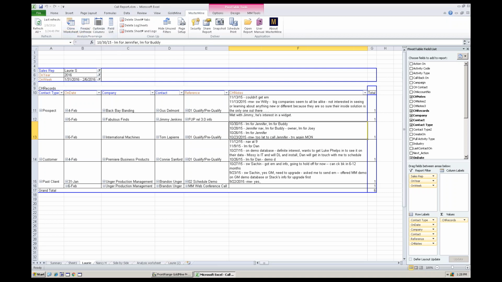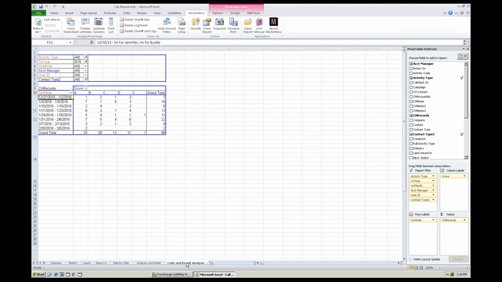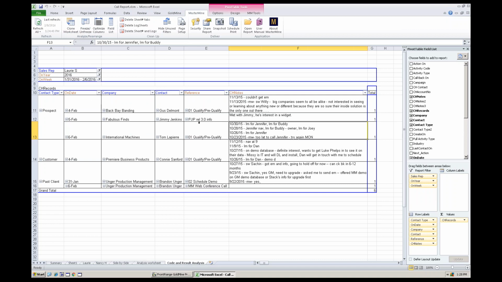So I'm going to clone this worksheet. That's all I did was click that button, and it made a new clone over here. And we might call this, let's say, code and result analysis. Why am I naming my tab that way? Because I might very well want to come back to this later on for a very similar analysis. And anything that I do here, all I have to do is hit the save button, and the next time I come in, this is all going to be here again. It doesn't need to be redone for me.